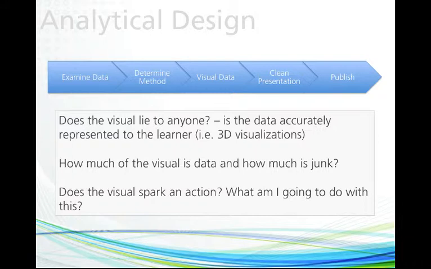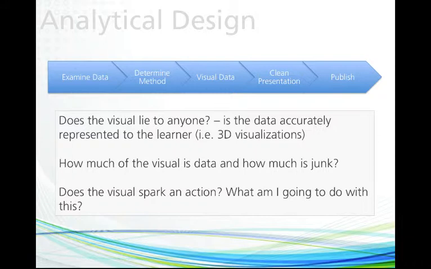You can look at how much is the lines being put in a chart or graph, how much is the color that's being placed there. All that is junk, really, because it's not data. So you want to make sure that you emphasize the data in those visuals. And does the visual spark an action? So what are you going to do with this information?